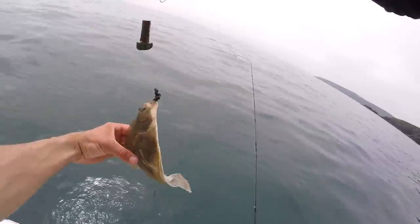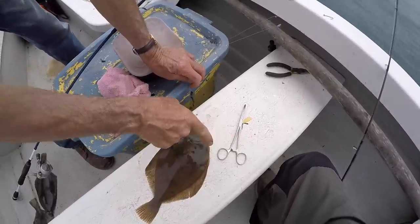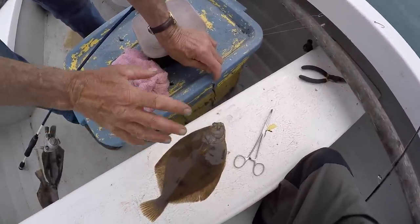Look at that. Yeah, guys, when you dispatch a fish, it might be better to dispatch it first. And if you've got a deep hook one, you can't get them with a forceps. Don't worry about trying to dig the hook out. You're going to eat the fish anyway. Bang it across the back of the head behind the eyes here. Job done. You can get to work.